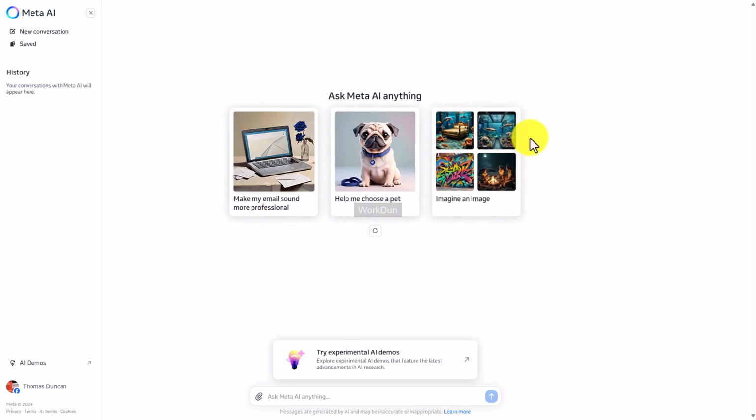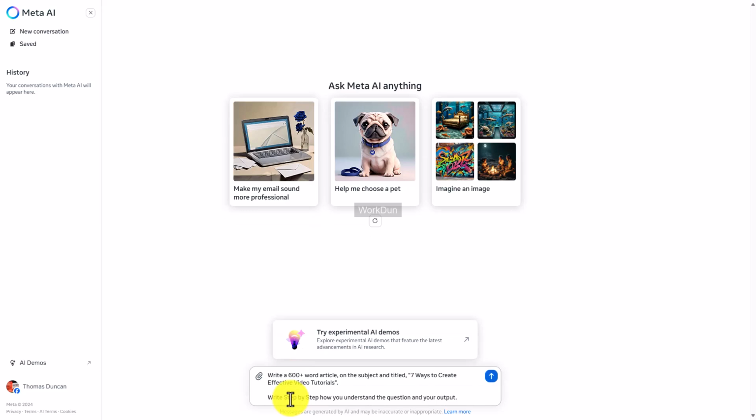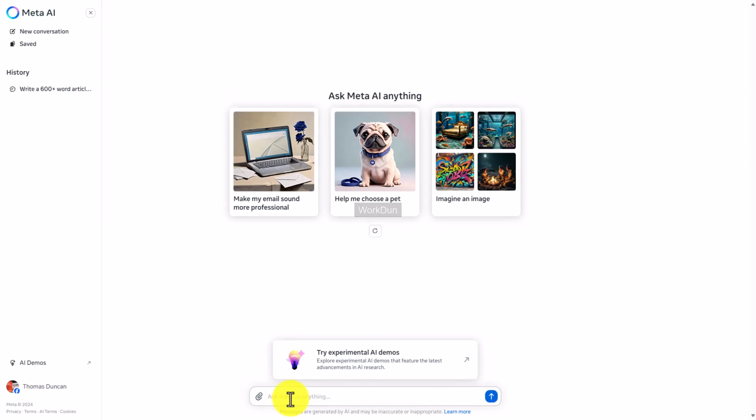Hello and welcome. You're now looking at Meta AI, which is an extension of Facebook and is based on open source programming and is the chatbot version of that technology. We're going to take our prompt, just as we had in ChatGPT, and we're going to enter it into Meta. And we're not going to change anything about the prompt. What we're going to do is click enter to see what Meta is able to produce.